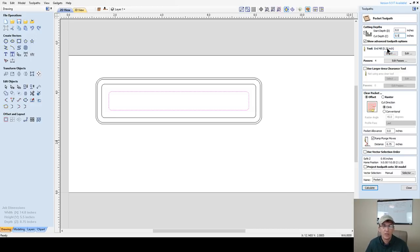I'm still going to be using my quarter inch end mill. I'll stay with my ramp here and let's calculate that tool path. And I'm going to call this my pin box base intercut and 0.25 EM. That's going to be the name I'll give this.